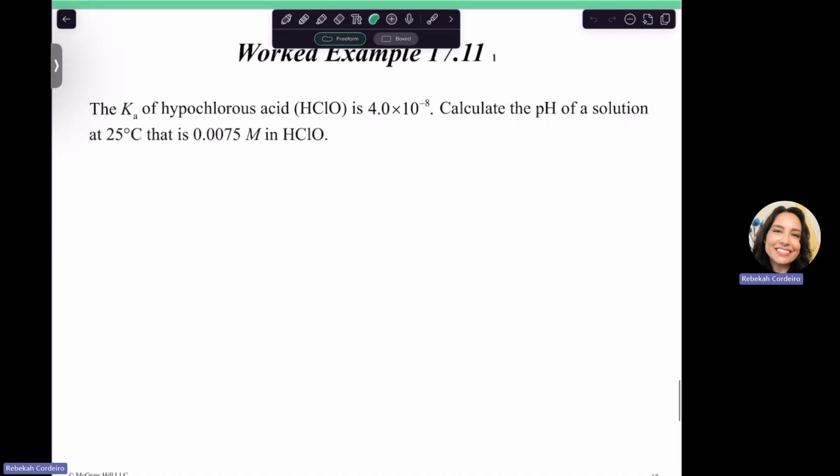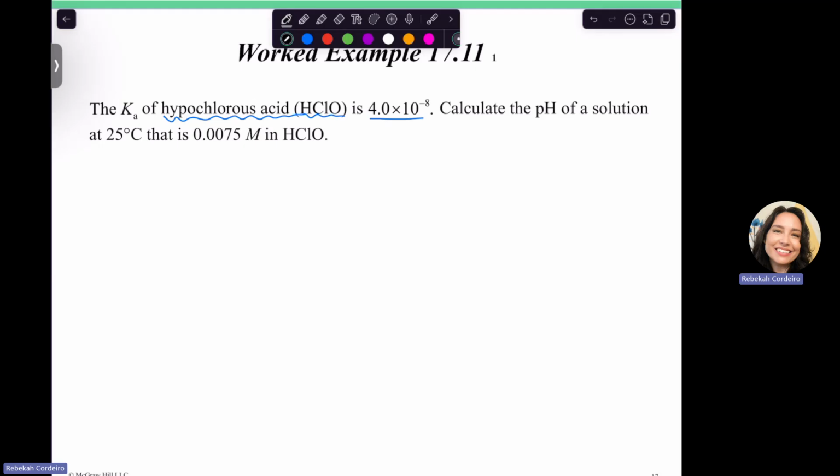All right, I want to go through this question with y'all. So hopefully you can try it first before you watch me do it. If we have a weak acid, how do we know that it's weak? Well, two reasons. First of all, it's not strong. Second of all, they give me the Ka for it, and it's not a very large number.